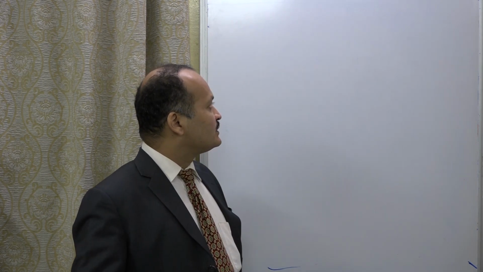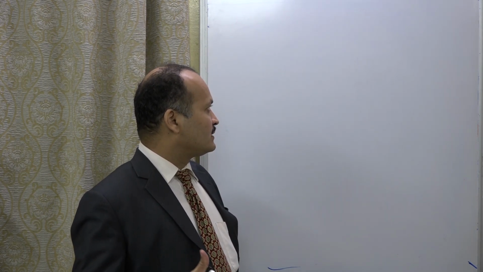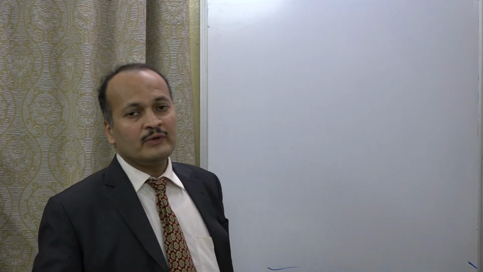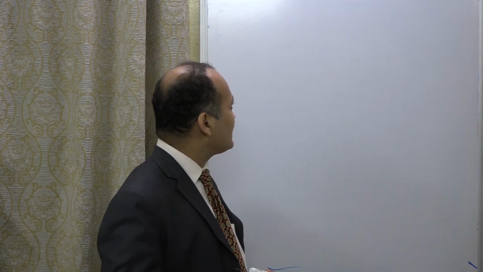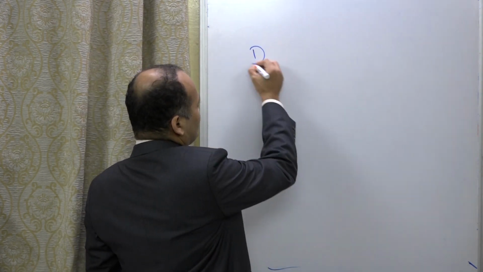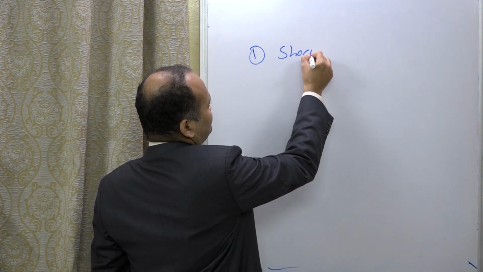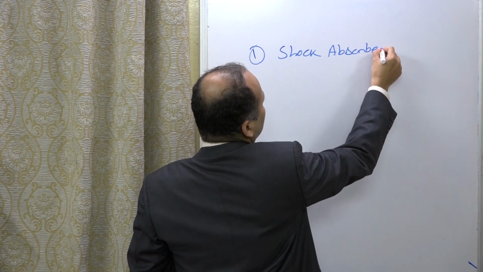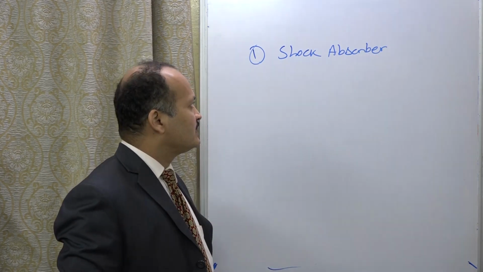Now, to appreciate the role of exchange rate and the changes in the exchange rate and its impact on the economy, we will consider a few propositions that are made about exchange rates. The first is that the exchange rate acts as a shock absorber in the economy. Now, what do we mean when we say that the exchange rate acts as a shock absorber in the economy?